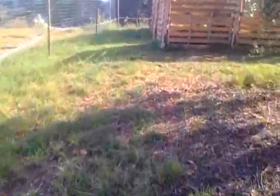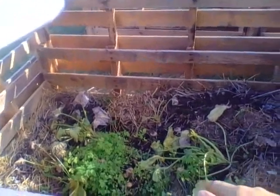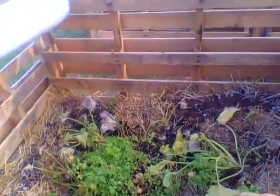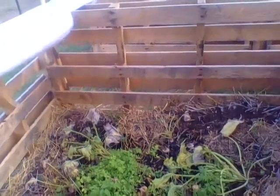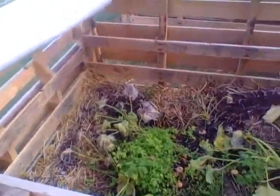And then the pallet bin garden has not really been too successful, as the ants have attacked my zucchini again and left me with nothing, except for the foliage, which is left over from a whole bunch of watermelon seeds that I've just thrown in here. This is all good anyway, but this is the first planting, so I'm not too concerned. When you do a first planting in an area which has never been planted or seeded before, there's only maybe between a 20 and 40% chance that you're going to actually get some growing food in the first run. So this is all revitalization now, and then this will compost, and this will turn into a more rich soil, which is more suitable for planting.